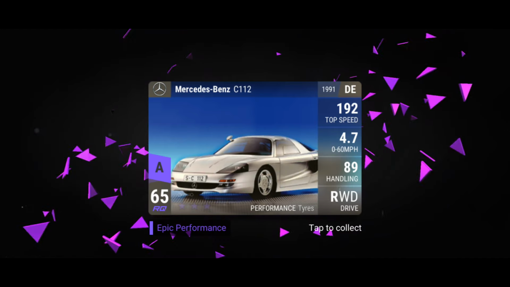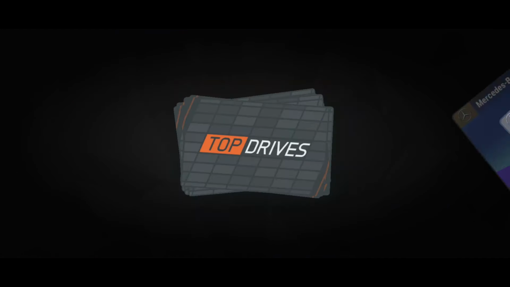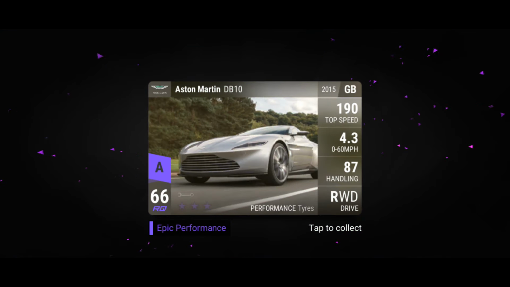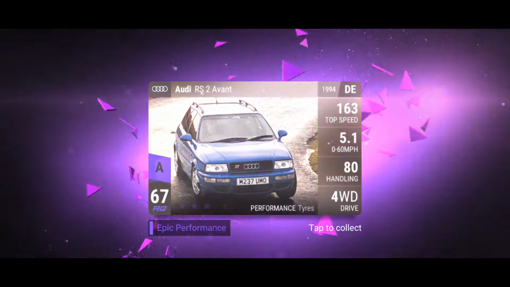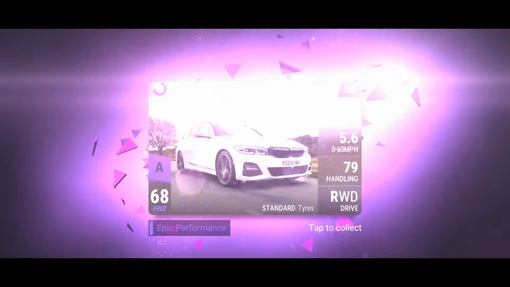Alright, that's the first epic! Mercedes, I have not got this car. That is a great start to the epics. Got an Aston Martin, it's fuse material. Lancia Stratos, amazing car, but terrible in the game, don't need another one. Audi, terrible in the game. Great fuse material, not a good car.